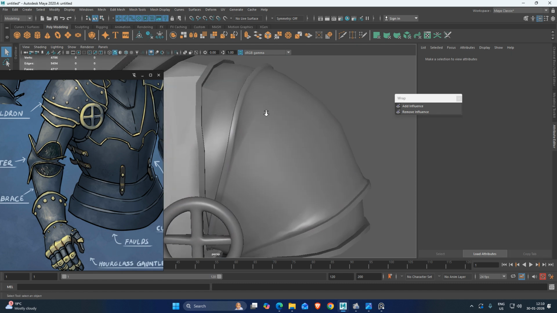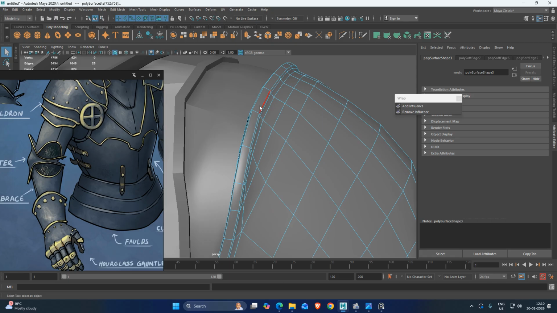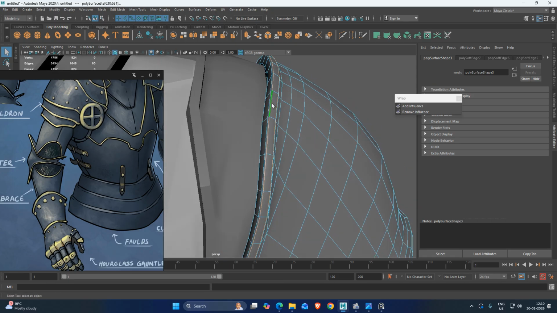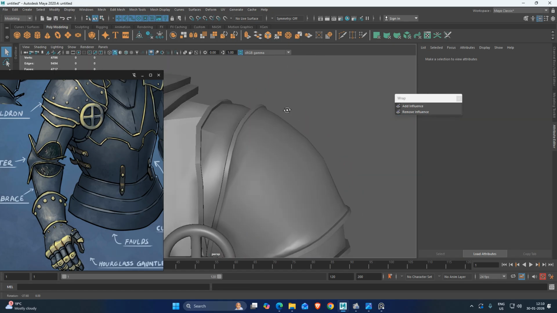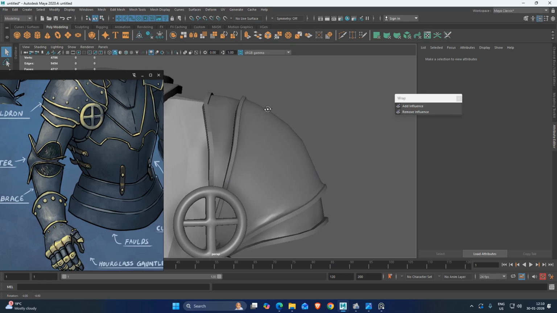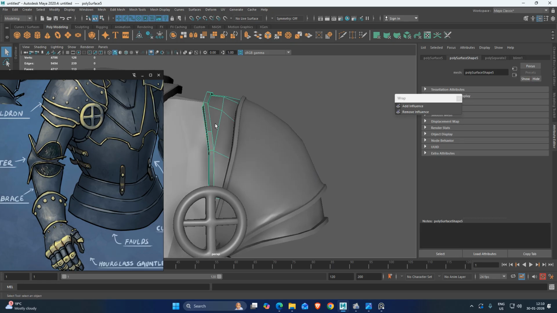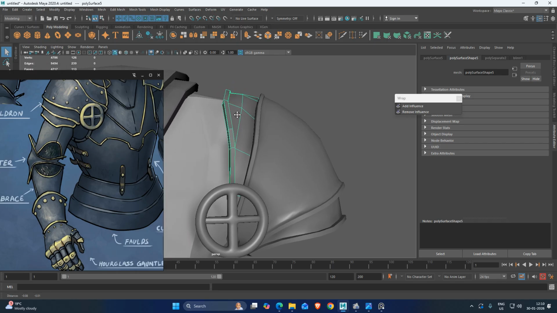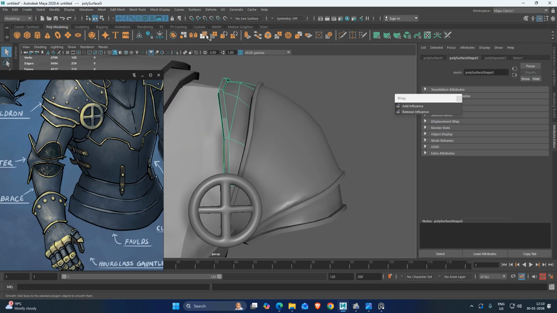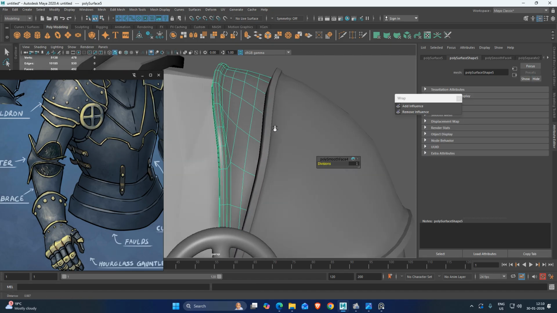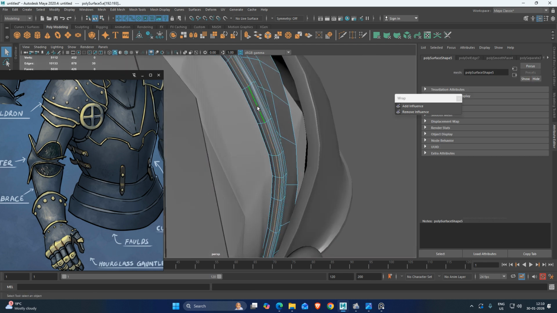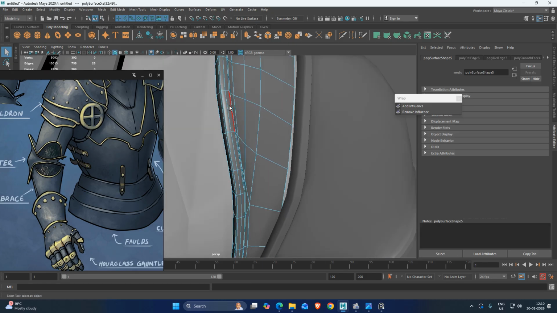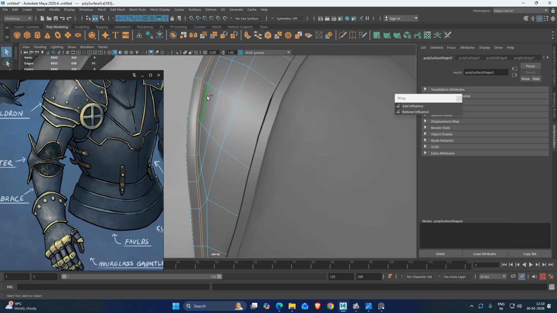So that it does not look like a cloth, right? Hard surface. So now it is looking like a hard surface here. Earlier it was looking like this, which is not a good model. So what we did, we just smoothed it, and removed the unwanted vertices. Next, hard surface.